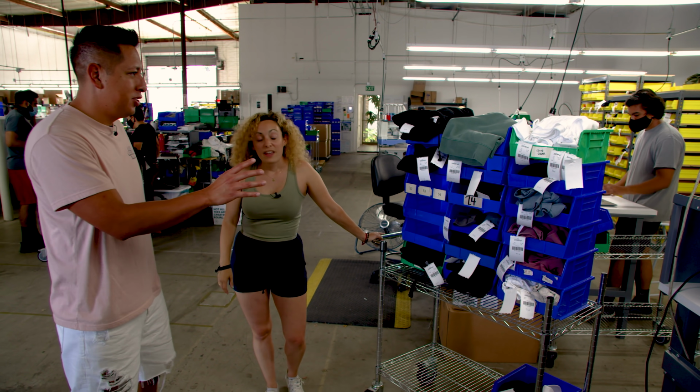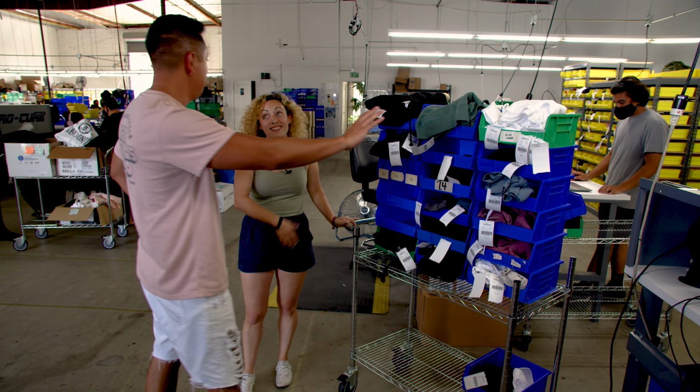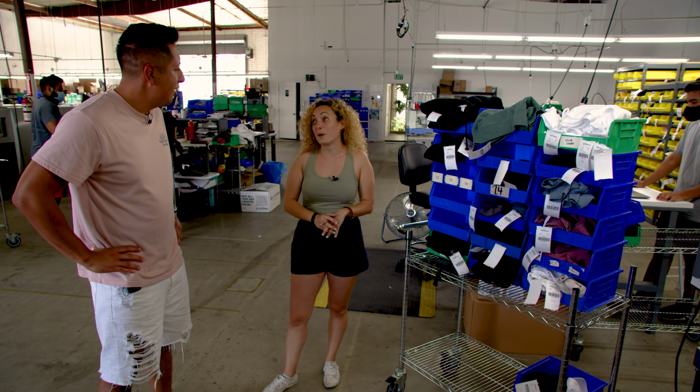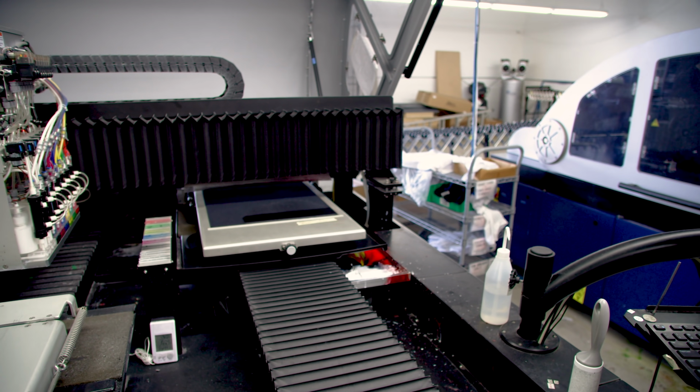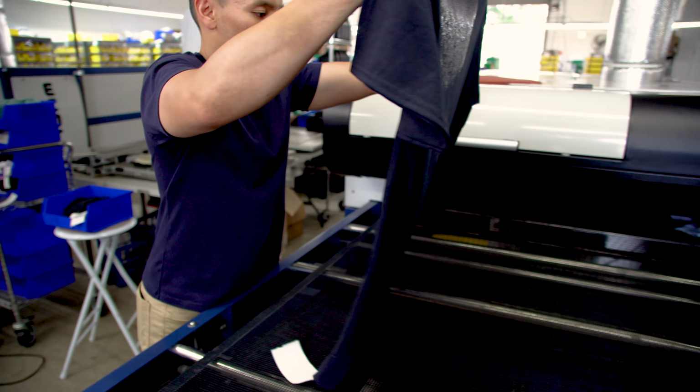Any kind of customization option. This garment can have like 5 or 6 or all kinds of customization options. A ton of different things, and we're gonna make sure that all of them get done and in the right order and then shipped out. So Emily, once it's here and it's printed and it goes to the drying belt, where does it go after that?